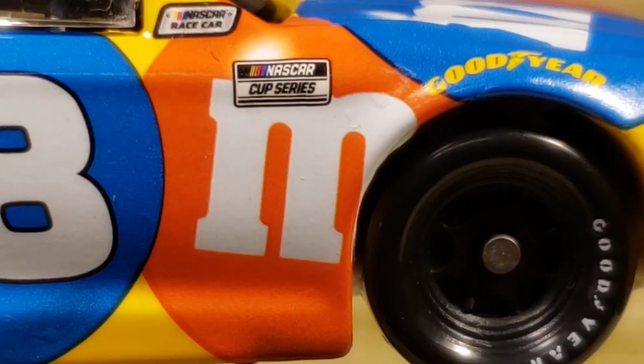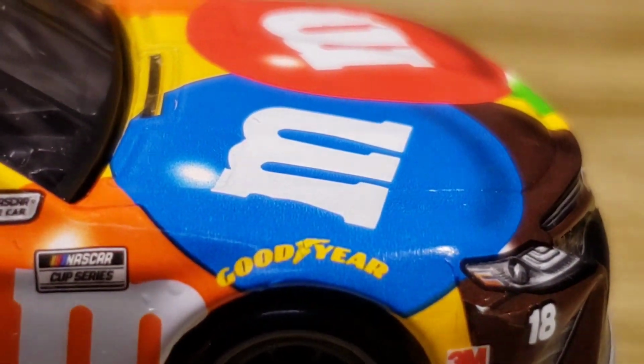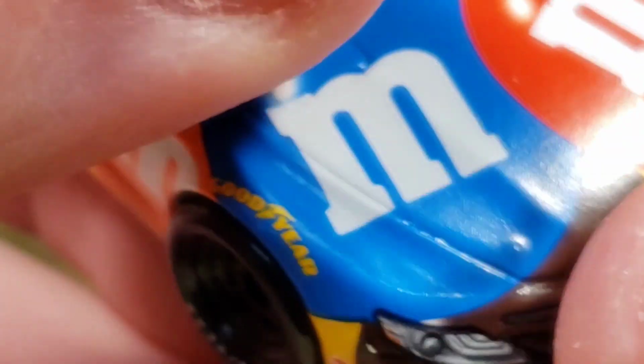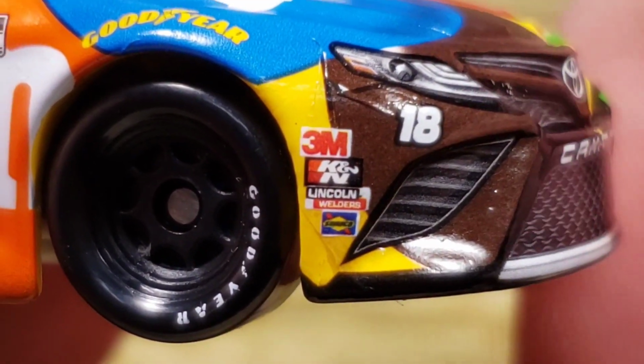Then you got the orange M&M right there with the NASCAR race car, NASCAR Cup Series, and then you got a very wonky looking Goodyear logo right here. I wonder if that's good on the other side. Oh yeah, there's that big bullet hole taken out of that, I forgot. So far we got 3 paint chips. 2 are pretty noticeable. The one's not really that bad, but still noticeable. So still, that sucks. We got 3M, K&N, Lincoln Welders, and Sunoco. And of course, you got the front end right here.